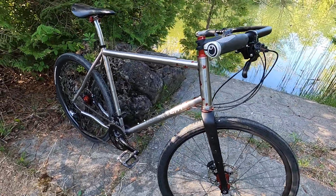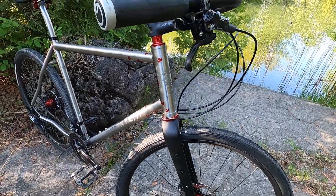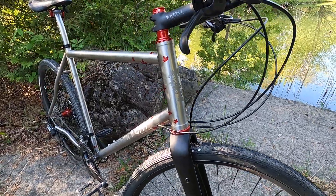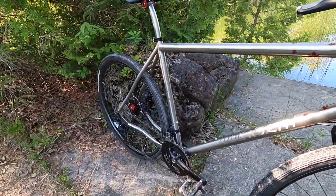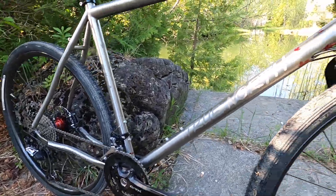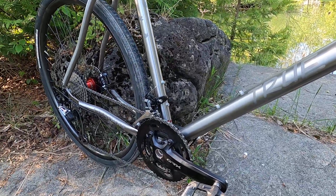The frame is titanium, it's brushed, and it has some graphics on it. The darker graphics are etched in — that's the tree and 'True North' — and he's put his last name on the chainstays. A few maple leaves, and then there are a few candy red maple leaves in powder coat and a Canadian flag.